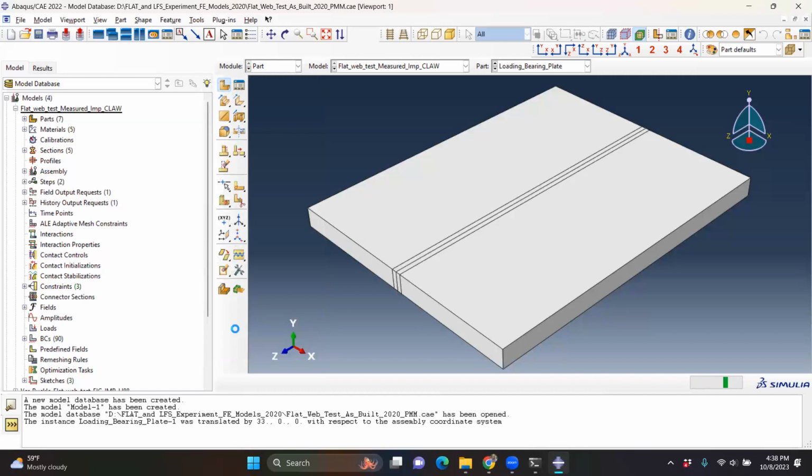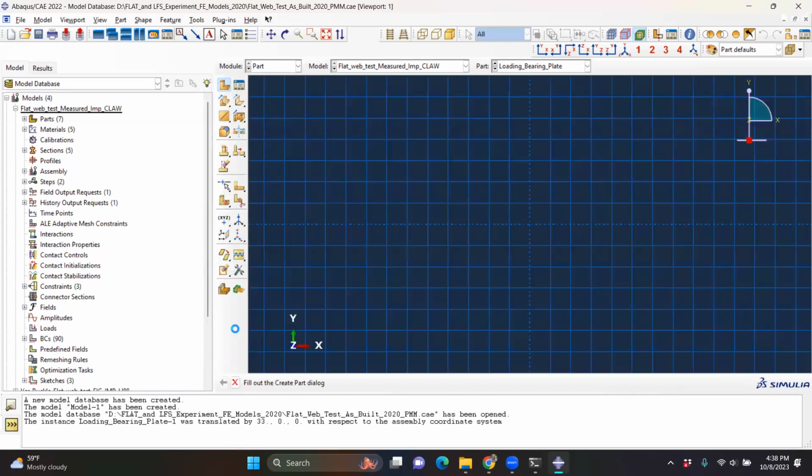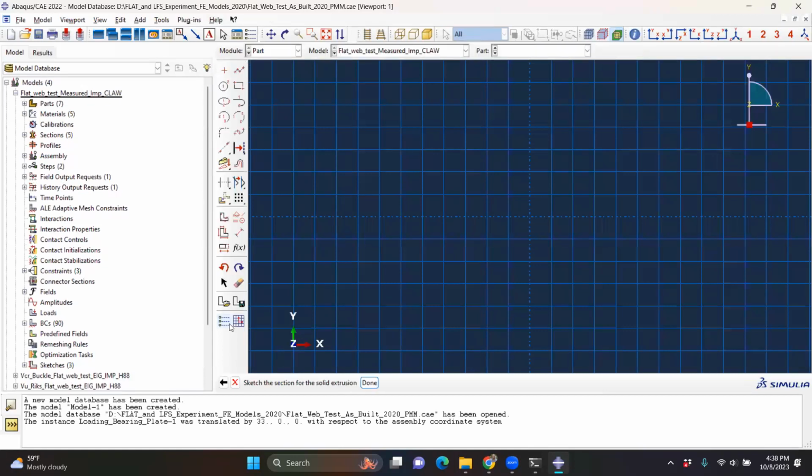It's going to load a new window for us where we can start modeling the solid element. The bearing plate that we are modeling has a width of 33 inches and a length of 22 inches, but the thickness of our bearing plate is 3 inches. So I'm going to draw a typical rectangle and change the dimensions.